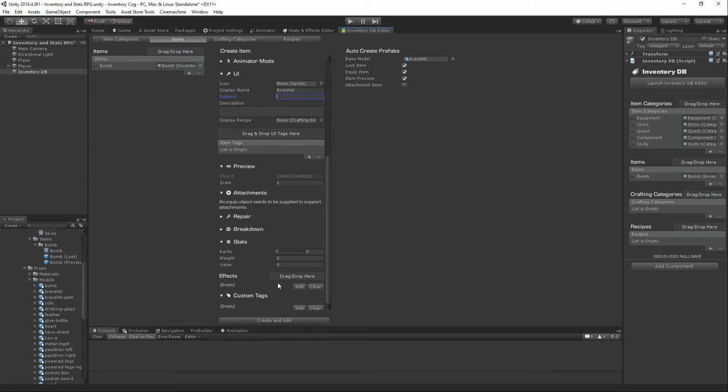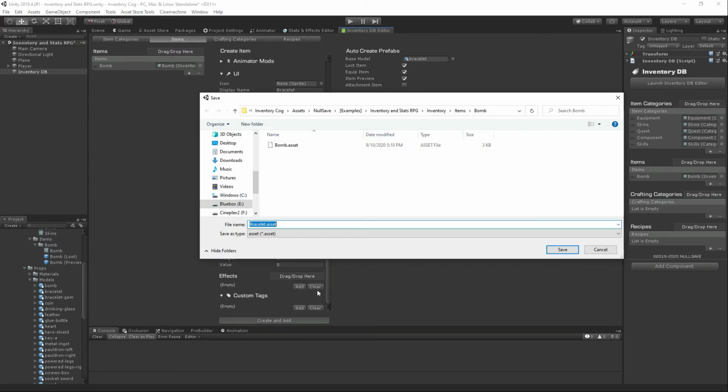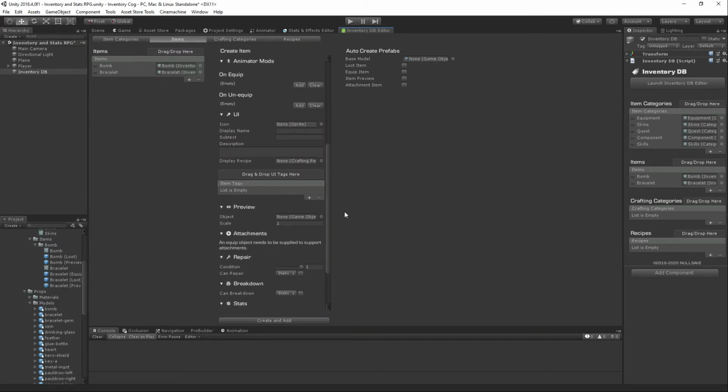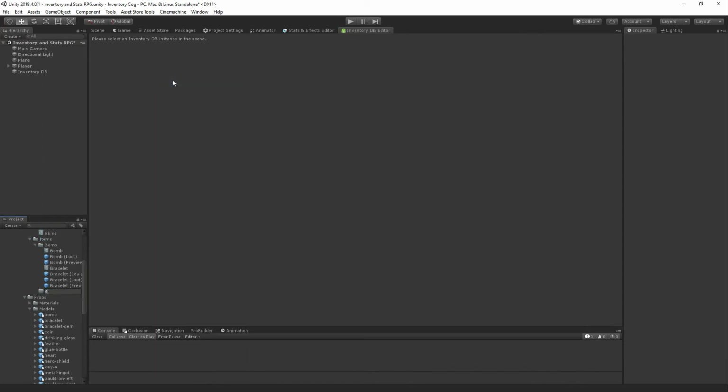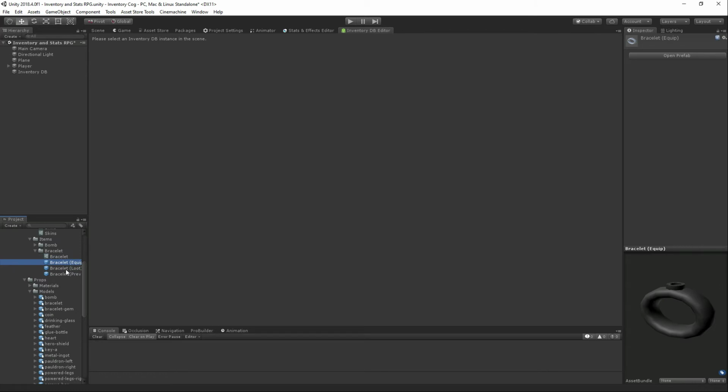We haven't created any stats yet, so we'll just go ahead and create this for now, and come back and edit it. Oh, I forgot to create a new folder. Okay, so let's look at the bracelet here. Specifically, I want to look at the equip item.